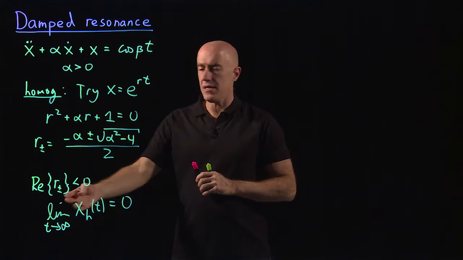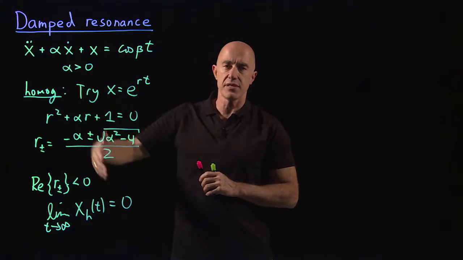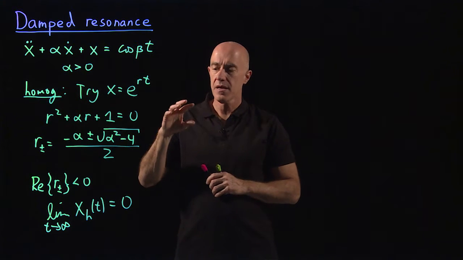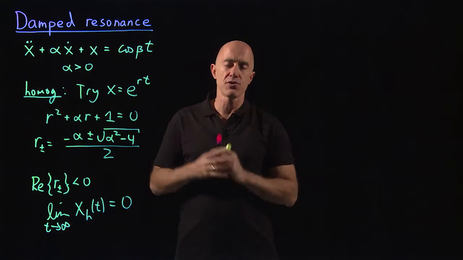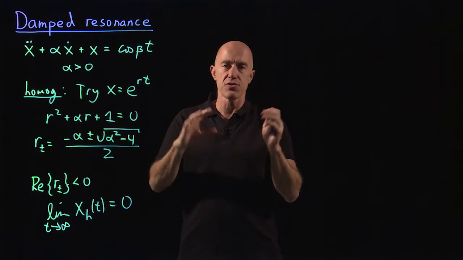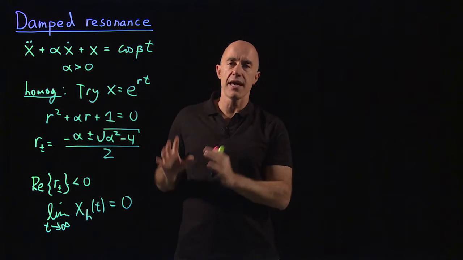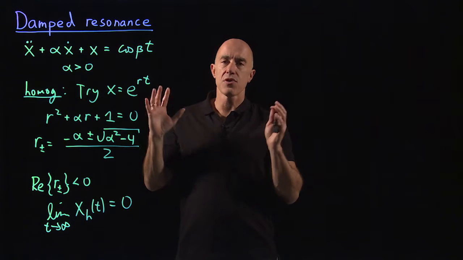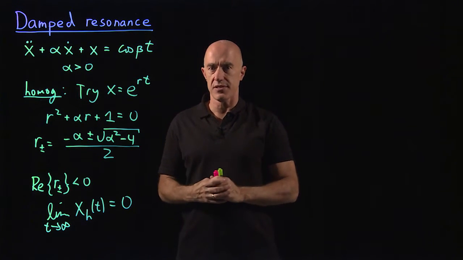What does that mean in terms of the physics? Remember that the solution of this equation is the homogeneous solution plus the particular solution. The 2 free constants are multiplying the 2 homogeneous solutions. The 2 free constants are determined from the 2 initial conditions. The homogeneous solution will decay to 0, taking with it the 2 free constants, so that the final solution will be independent of the initial conditions, right?